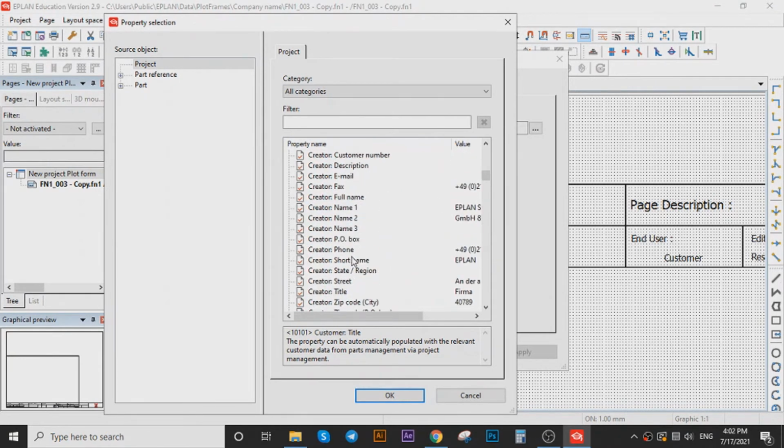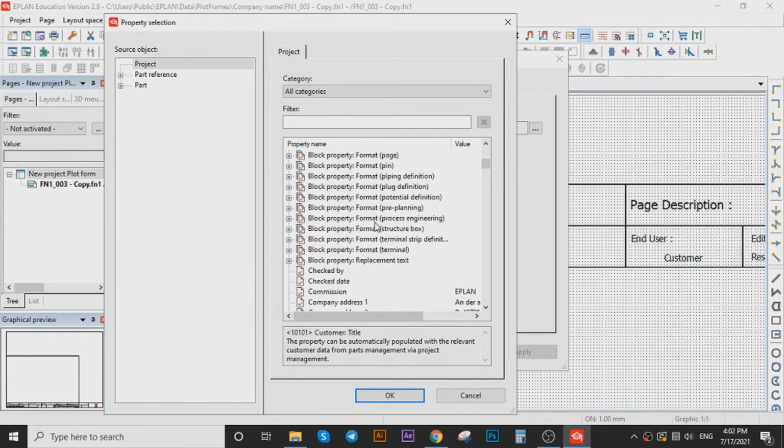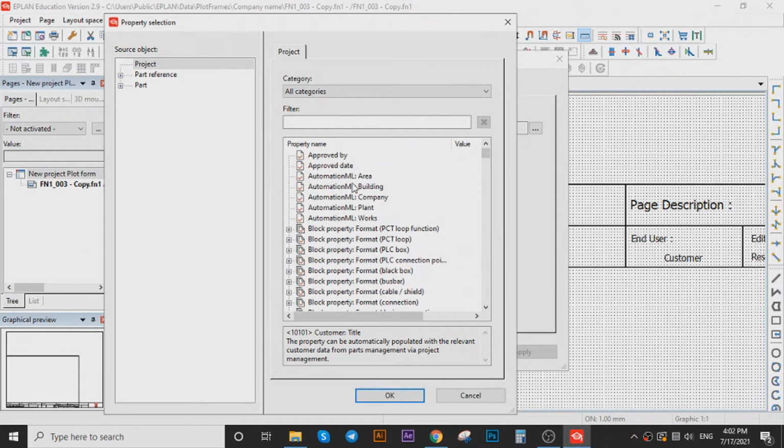Well, I will choose randomly any field. So you guys, you can choose whatever you want from this list.